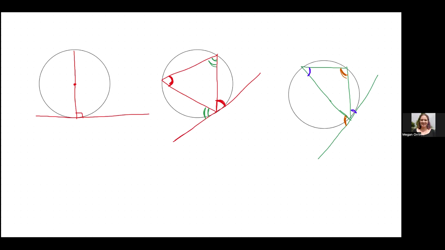Now, this one is called the alternate segments theorem. And I must say, this is probably the one that people struggle with the most. It looks pretty easy here, but it's actually a lot more difficult to recognize when you have problems. Yeah, this one's probably the trickiest one, I think.